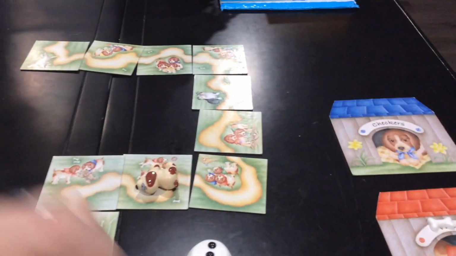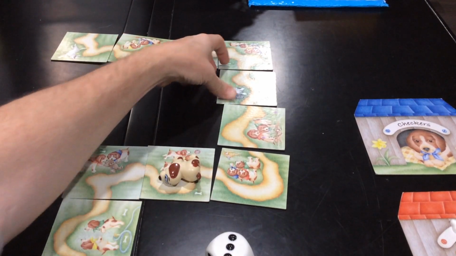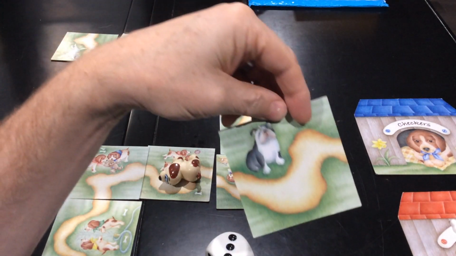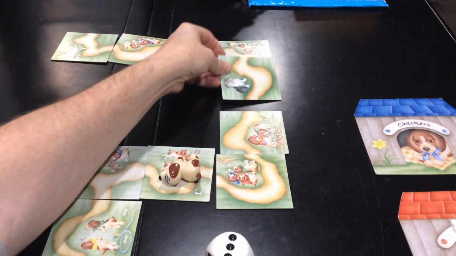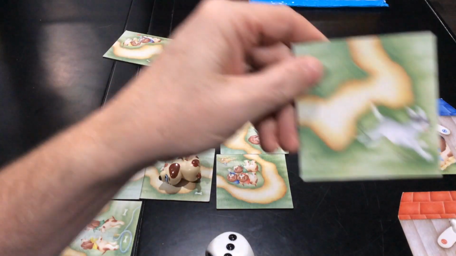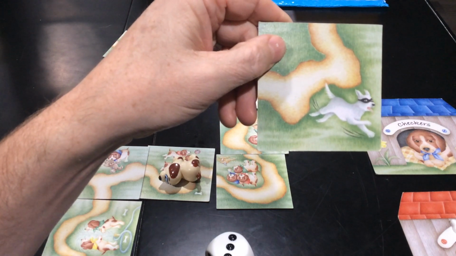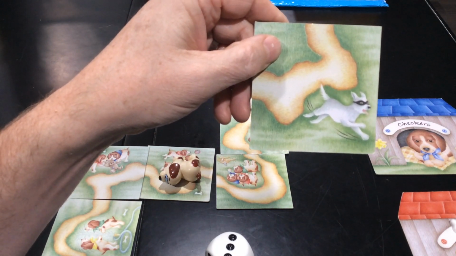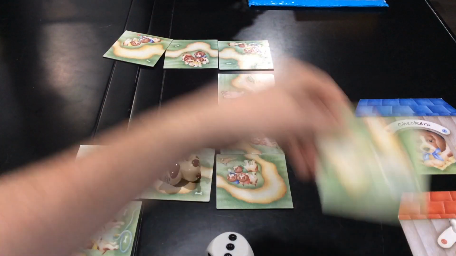But one thing I need to show you first is, so we had the bulldog, and the bulldog is a bully dog, and so he will take the bones from you. But you also have, dun dun dun, burglar dog, and burglar dog will steal from another player, taking the bones away from them and into your own supply.